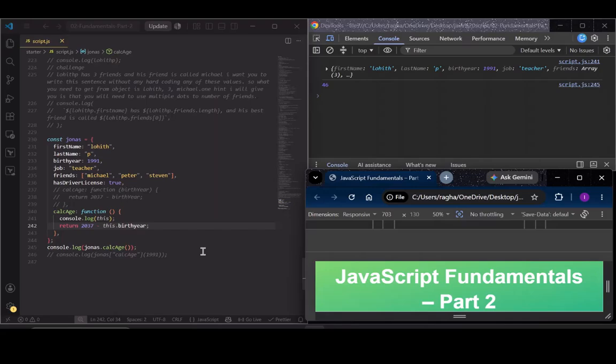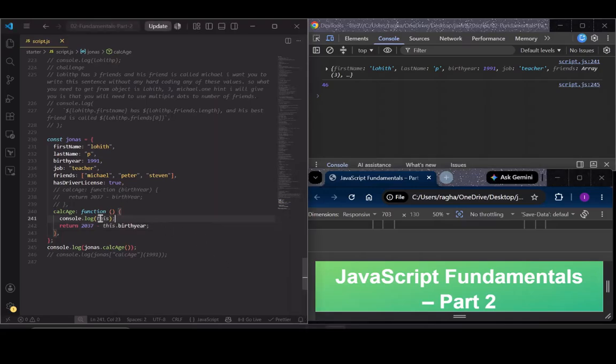So this variable is equal to the object on which the method is called, or the object calling the method. Down here is the calculate age function, and the object that is calling the method is Jonas, because that's where the dot is. So that means that inside this method the this keyword will point towards Jonas.